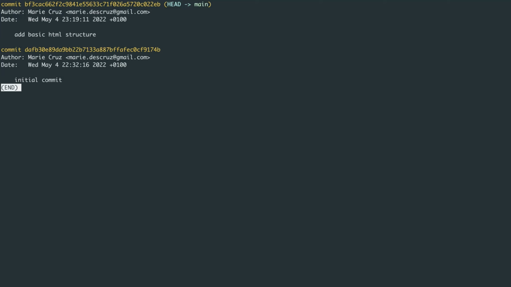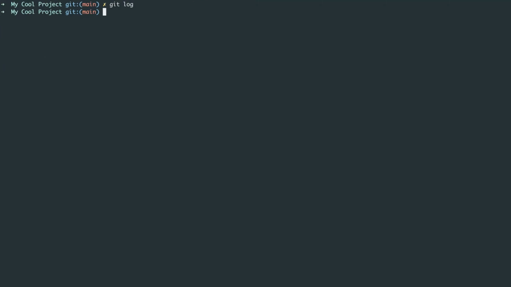By default, the commits are sorted in reverse order where the most recent commits show up first. To exit the git log history, just press Q from your keyboard. There's a lot of options that you can pass to git log, but the most basic option is oneline. With oneline, the logs are displayed as one-liners and the commit hash is also shortened to simplify the logs a bit.